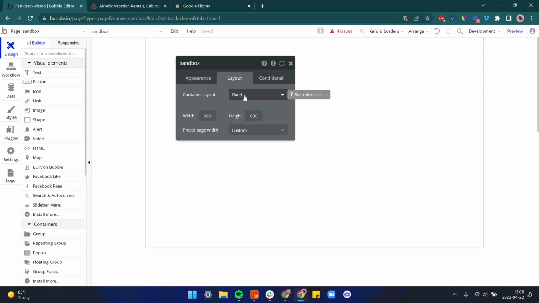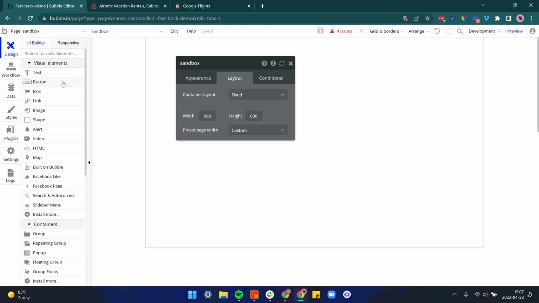Now this is the only non-responsive style. This is essentially what you see is exactly what you get. Bubble will not snap anything for you. Nothing's really going to fall on a grid. It's completely your responsibility to align everything evenly, distribute everything evenly, so you have finer control over that. But I would recommend you get in the habit of using a responsive layout to keep your designs looking really great on different device sizes, and to allow Bubble to do more of that heavy lifting for you, to space things out for you, to position things more evenly for you. Really, at the end of the day, everything should fall on a grid. That's what's going to keep your designs much more intuitive for your users and more familiar for them.